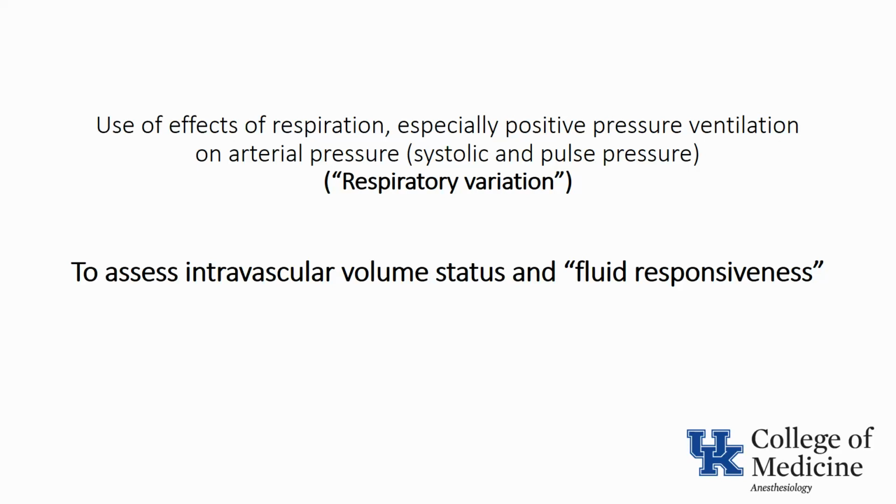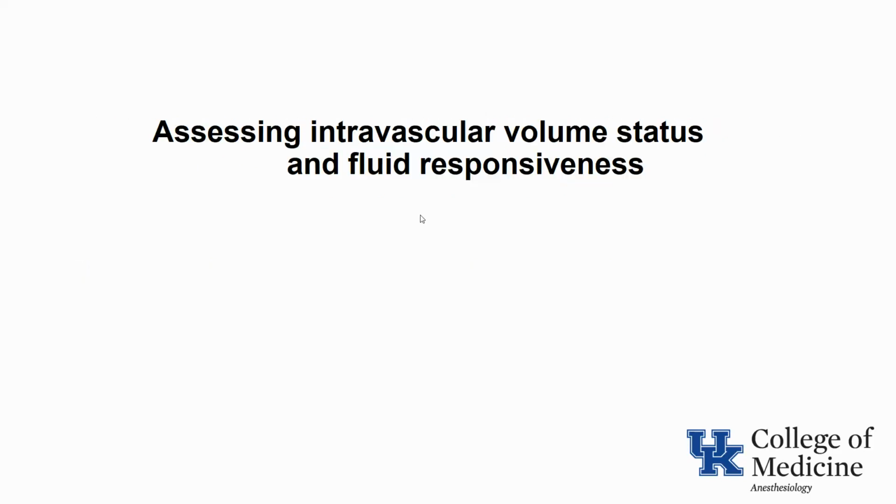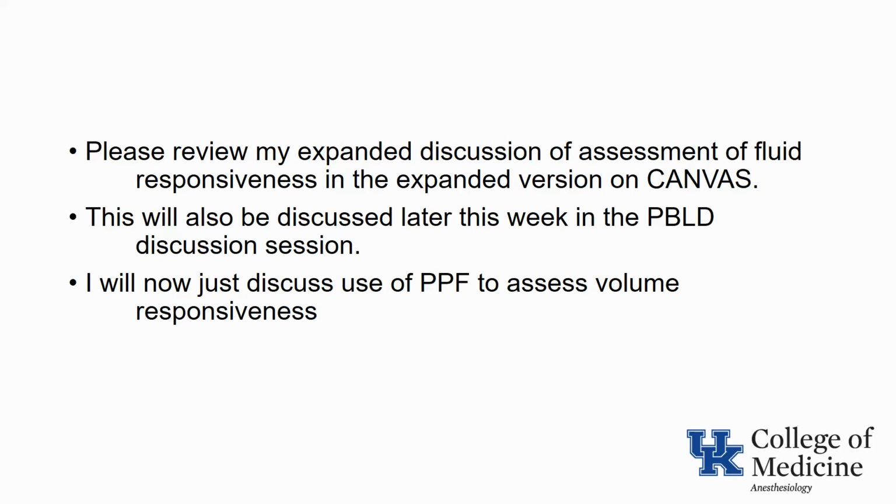Now, another application of arterial waveform analysis is the use of it to assess intravascular volume. In the expanded version on Canvas, I have gone into great detail on the assessment of fluid responsiveness by various methods. I will now discuss the use of pulse pressure, and there's a typo error here. It should say pulse pressure variation, PPV, to assess volume responsiveness.